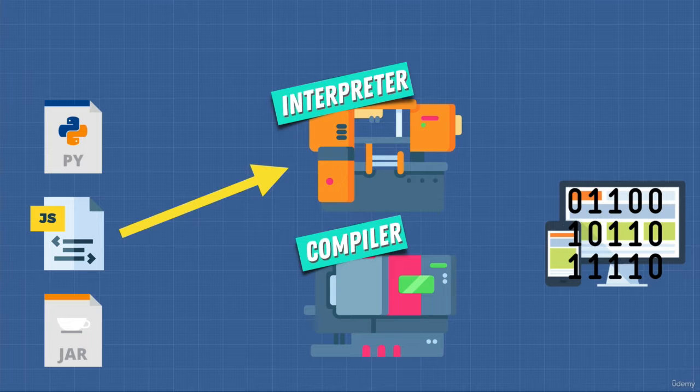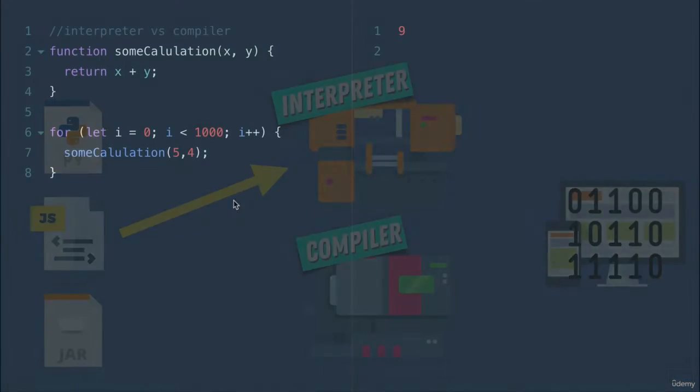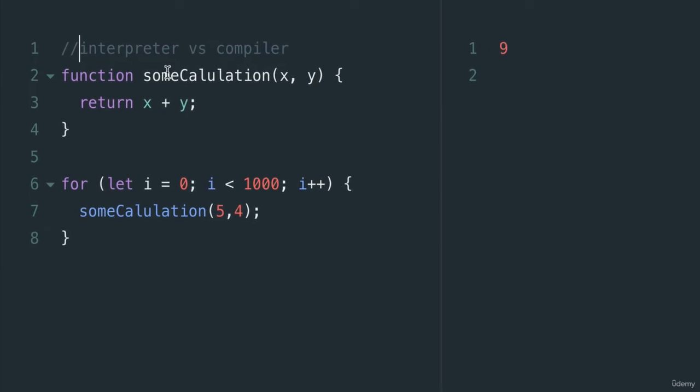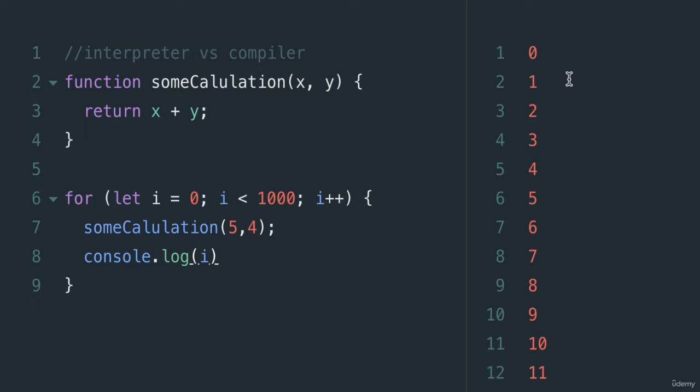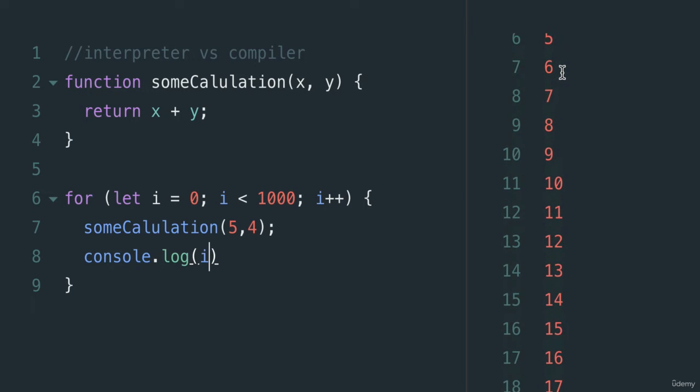With an interpreter, what we do is we translate and read the files line by line on the fly. Let's have a look at how this works. I have a piece of code here that doesn't do very much, does it? I have a function that does some calculation, and we just loop over this calculation, which is 5 plus 4 right over here. And we do that 1,000 times. That's a long time. And you see that we get the result 9 over here. But the loop is happening over and over. So if I go console.log here, we see that this is looping over and over and over.